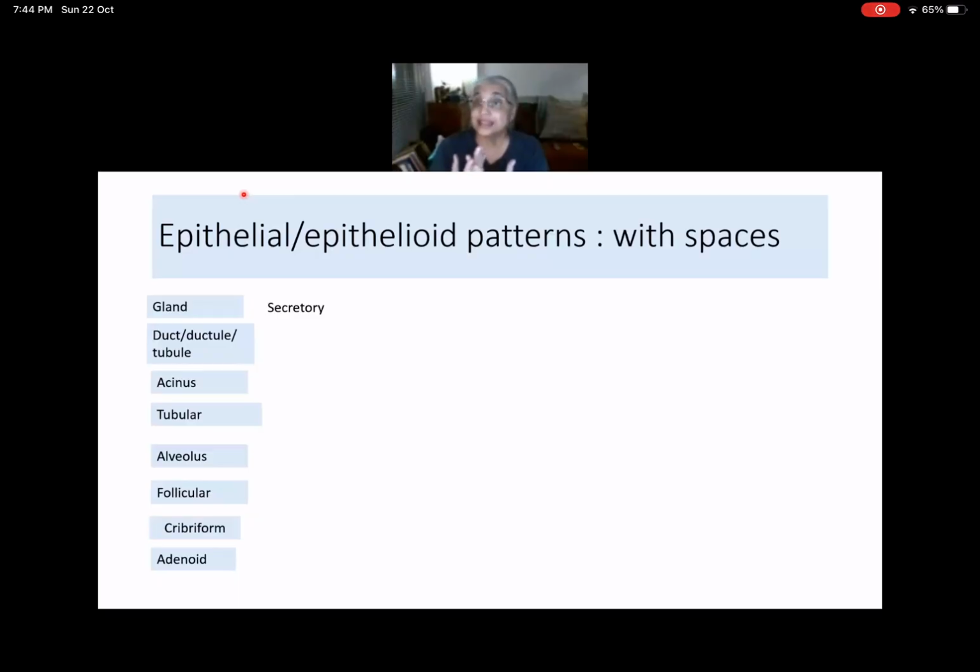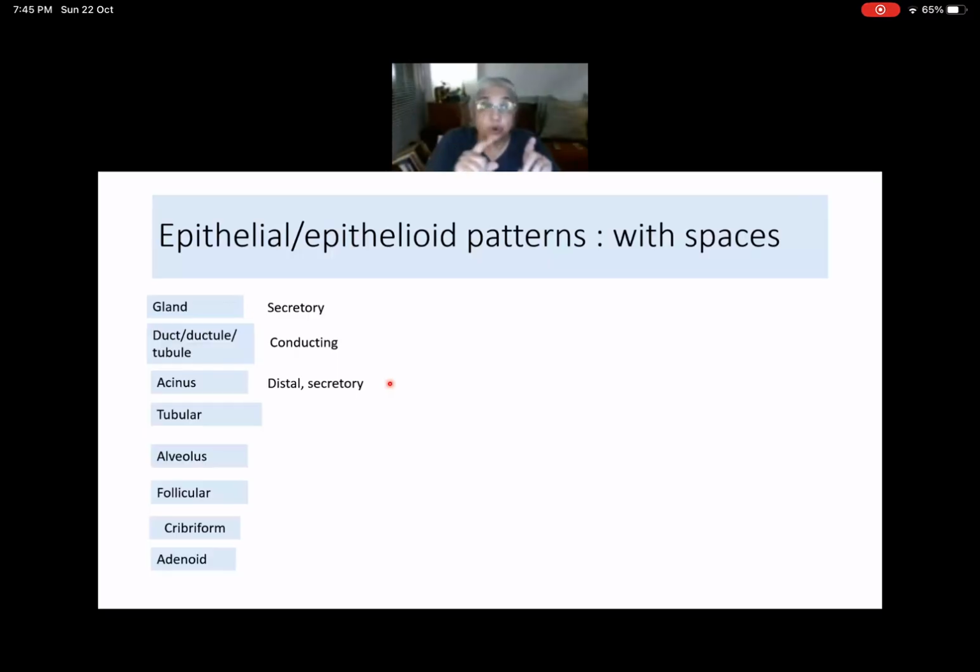So now, this is what you need to know. What is a gland? A gland is a secretory element, okay? It has a wide area and it secretes something into it. It's not small and it's not terminal, because there are other secretory apparatus. You know what a duct is. It's a conducting system. It doesn't secrete anything. It just conducts something. Then there is an acinus. Acinus is distal and secretory.